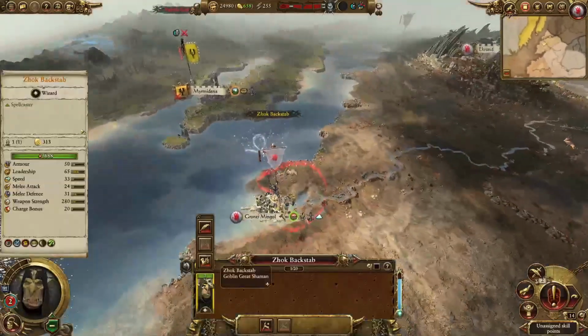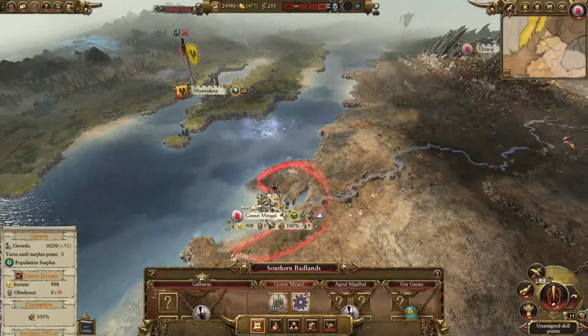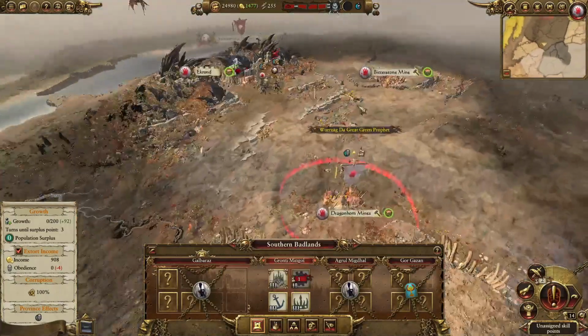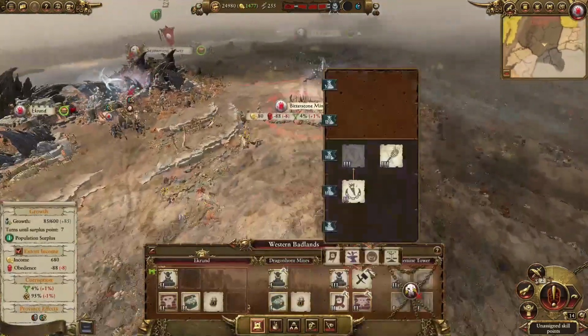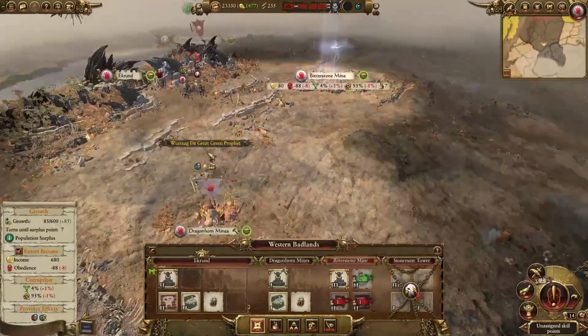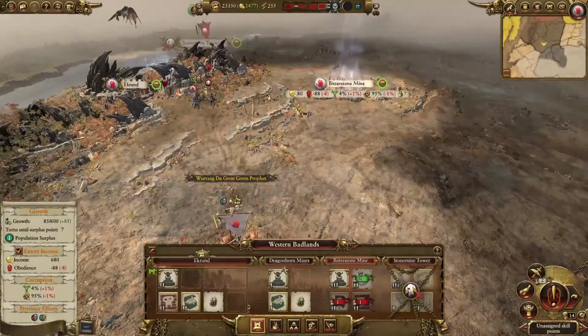Okay, so you want to make sure you delete some of this stuff. It's a level 3 settlement, so you don't have to level it up, which is really good. This one is also a level 3 settlement, which is really good as well. Make sure you get rid of those buildings.